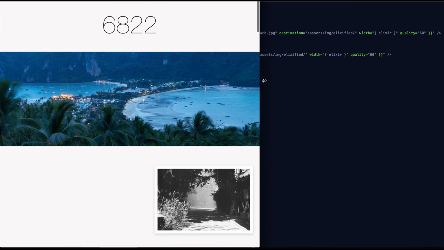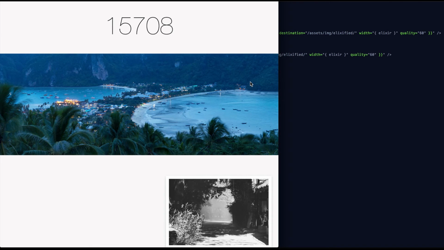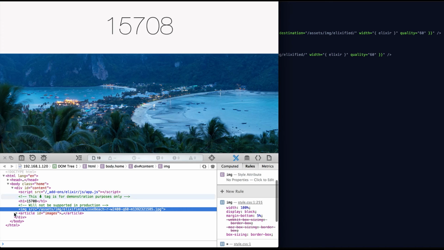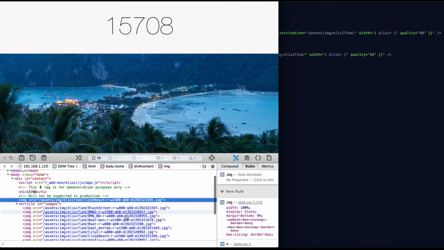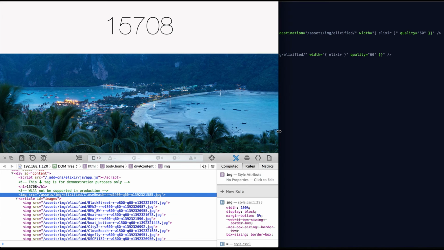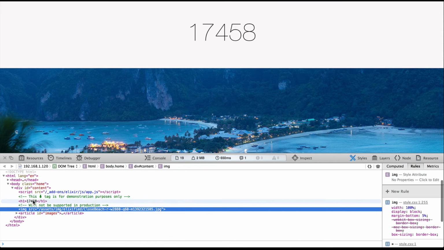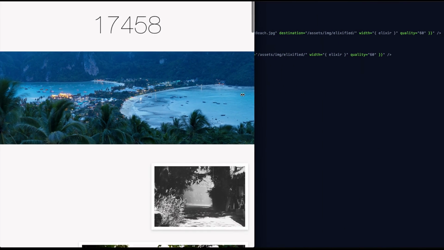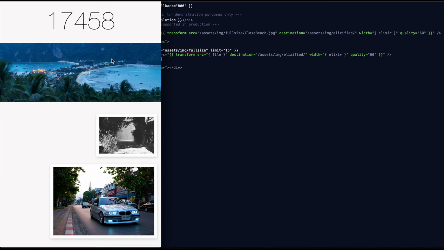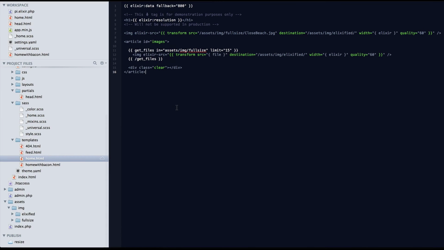If we were to increase this size up to here, everything starts to get grainy, but we refresh, and the world is golden again. Just absolutely beautiful. We go up to our full width, refresh. Everything is golden once again. And if we go down, you'll notice nothing really changes because we've already loaded the full-size images, so we don't need to go through another refresh process to load smaller images if we've already loaded bigger images, which is also why I have to keep closing this browser to show you things.